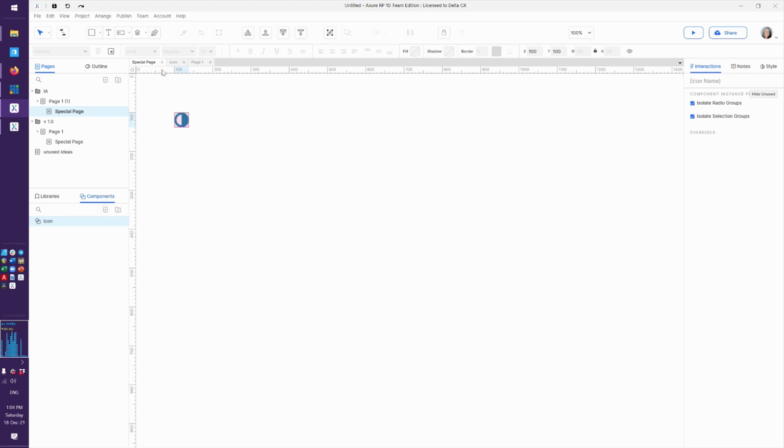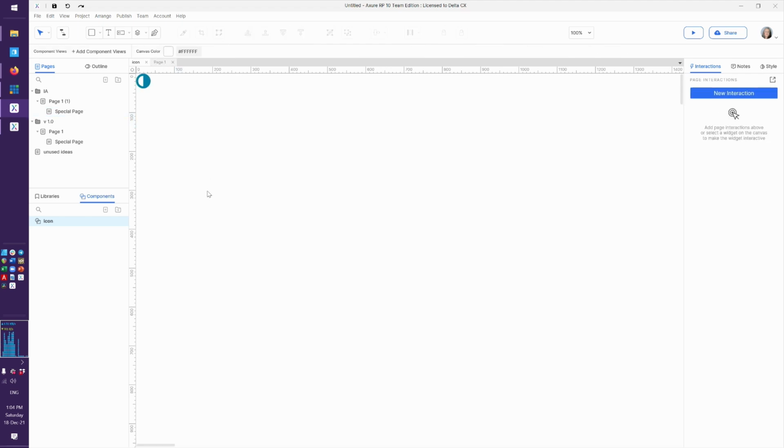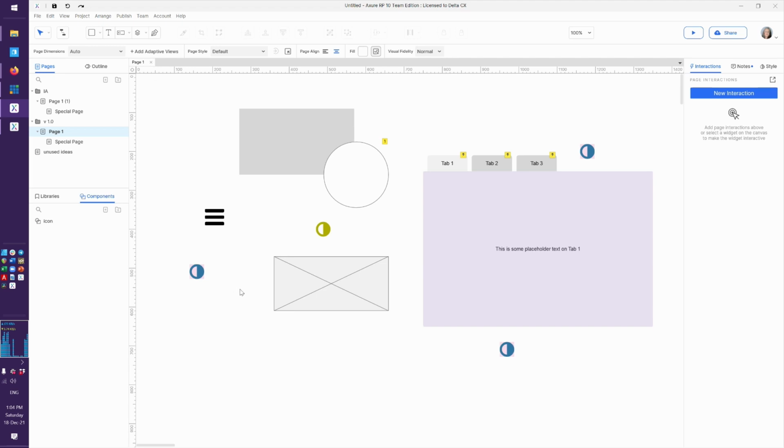So remember, again, for our beginner adventures, think of components or masters as something you're going to reuse over and over, where you always want it to look pretty much the same and you always want it to work pretty much the same. So some people go, oh, I want to make my primary button, my secondary button. And I say, well, hold on, hold on. Those buttons might do different things every time you use them. For the beginner version of components, you don't know how to do that.